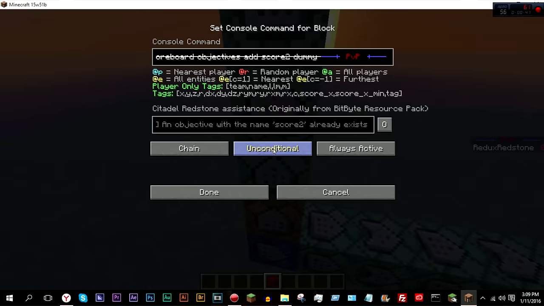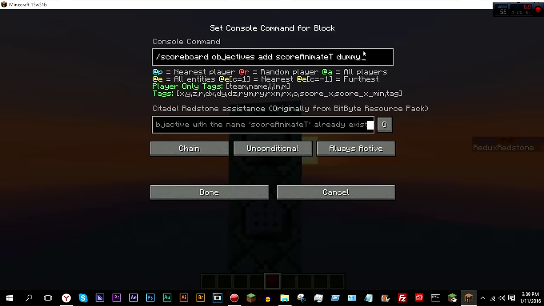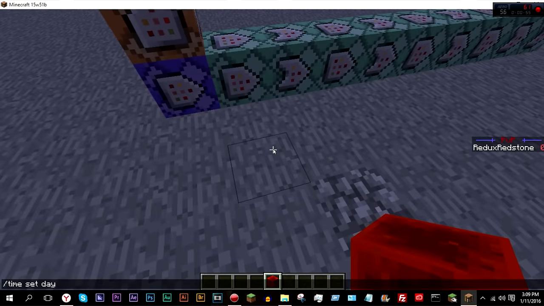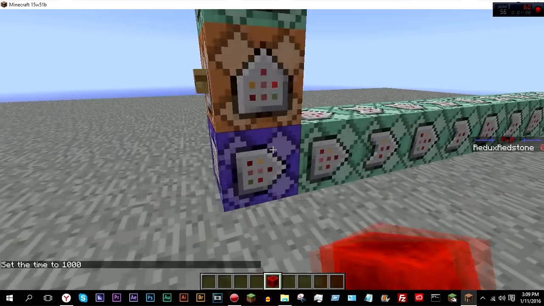like score two, score three, all that. And then this is just a score to track the timer. So if we look right here, this just adds this fake player's timer score, so it's the fake player S animated time, and it adds their score animate T, which stands for time, plus 1.